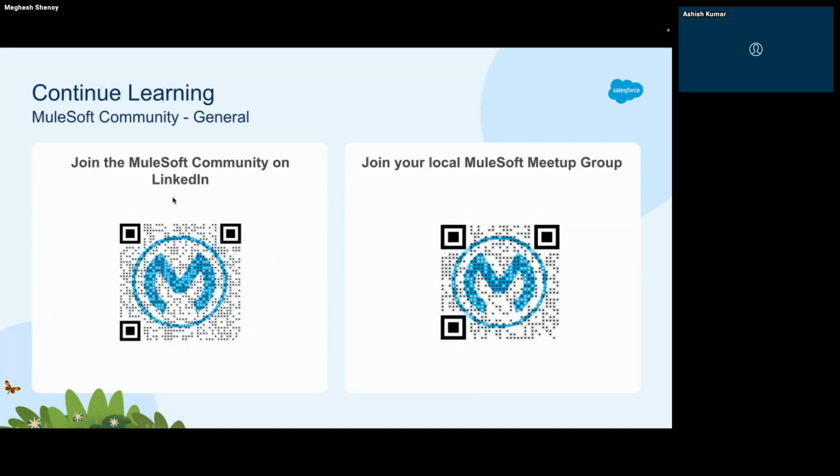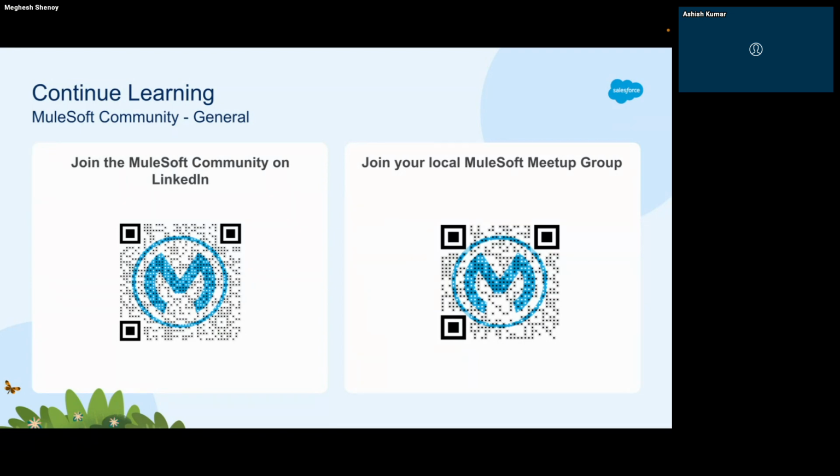So yeah, you can also scan the QR code to join the MuleSoft community on LinkedIn. And also, I would recommend you to attend all the in-person meetups that you have at your location, right? Delhi, Mumbai, or you can also go to Singapore. There are so many places where MuleSoft community meetups are taking place. I would recommend you to just join the meetup so you can learn so many things about MuleSoft, about Salesforce, right?